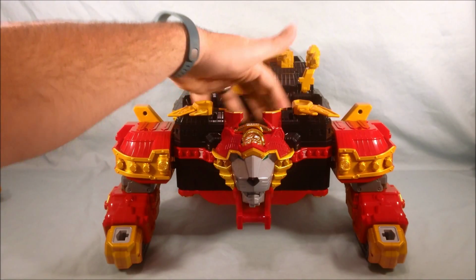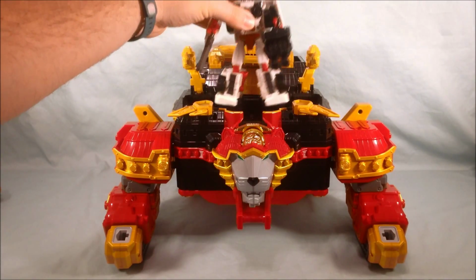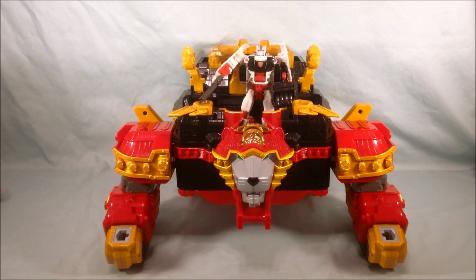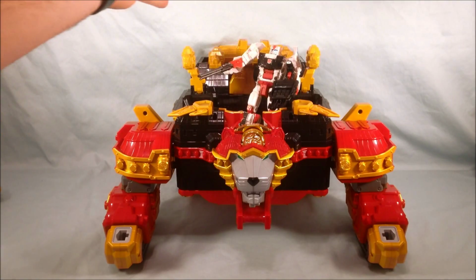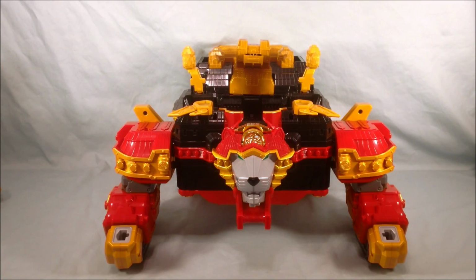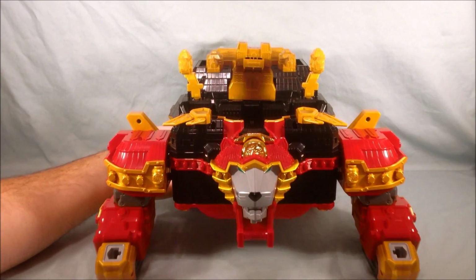Right now, this whole cavity in here is kind of empty because that's where Shuriken is going to sit later in the combined mode. But this is a Transformer Generations Deluxe class, just chilling out in there in this massive cavity, just to give you some kind of perspective on how large it is. But yeah, he doesn't do a whole lot in this mode.